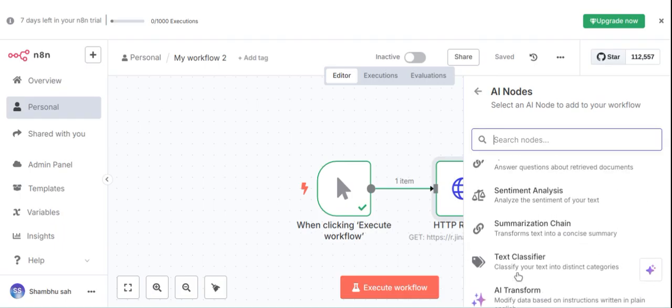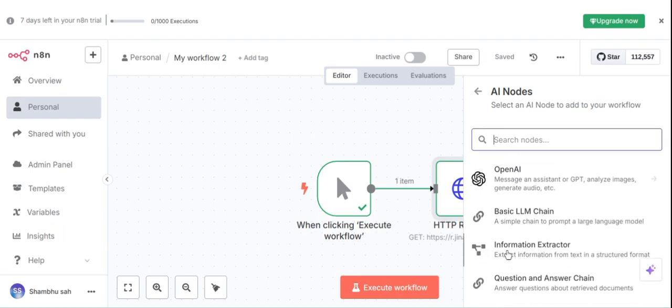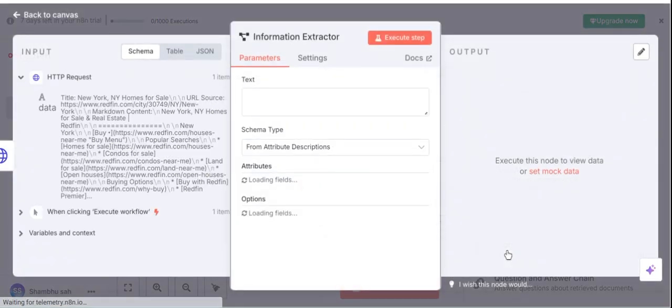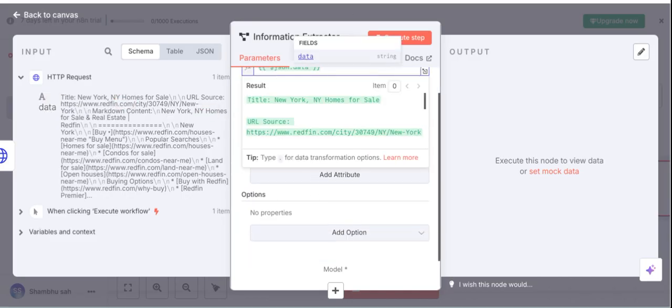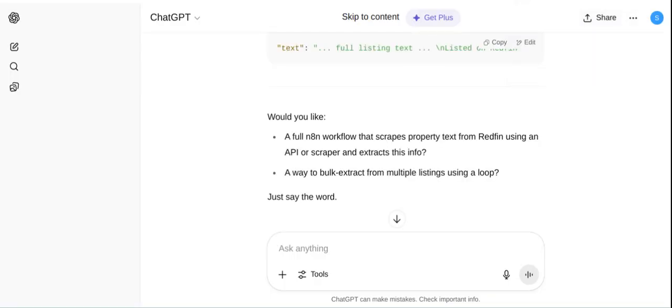So we use the information extractor node for this one. To extract information, simply drag the text. Now open ChatGPT to decide what type of information we want to extract. You simply need to write a prompt.